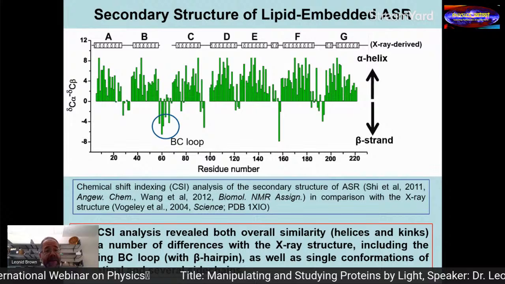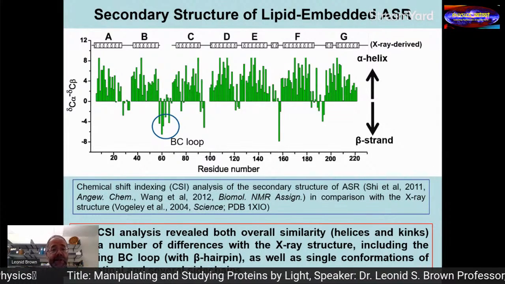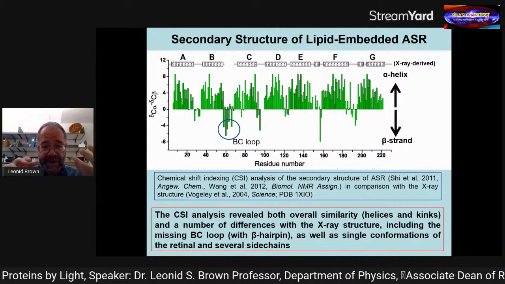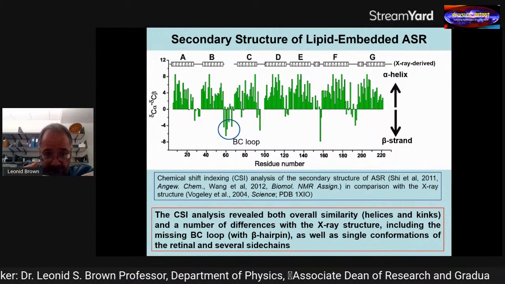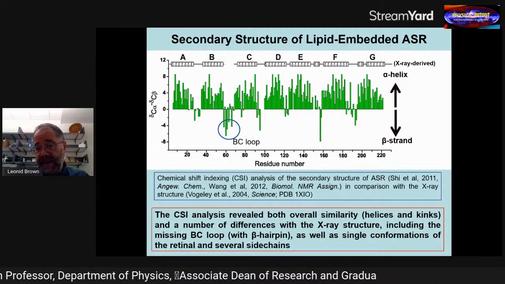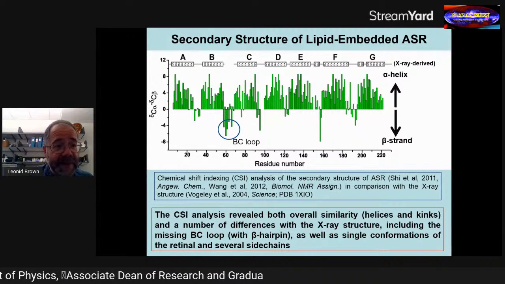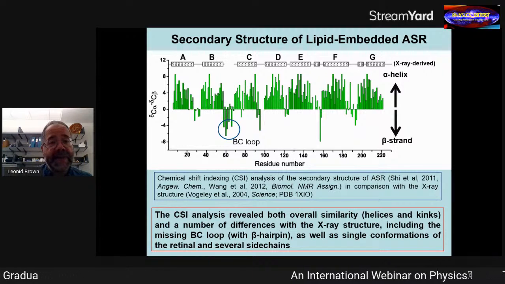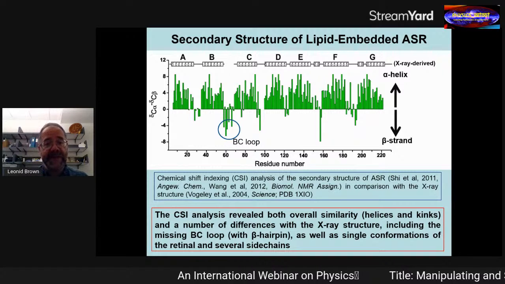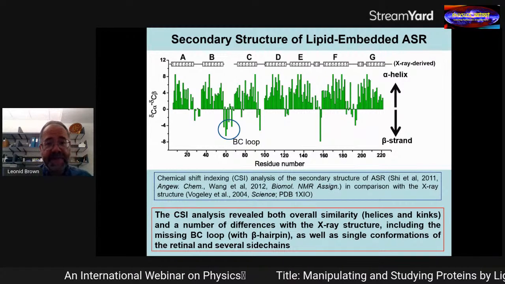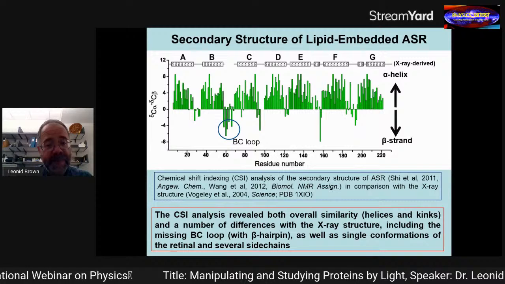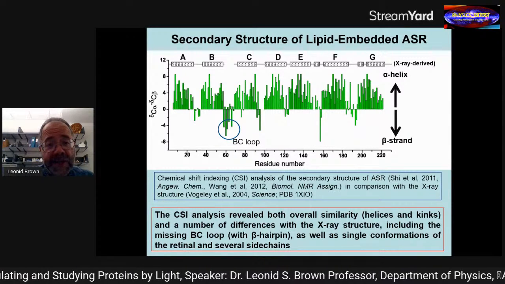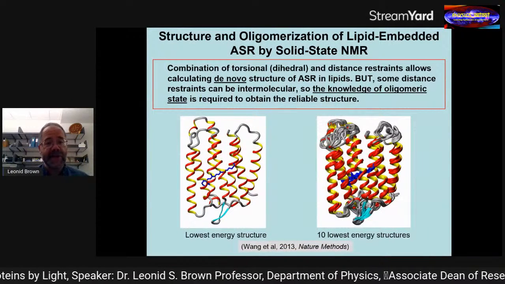First outcome is that we could see the structure, right? We could see the structure by looking at the chemical shifts, which are indicative of the structures. I told you, you can get torsional dihedral angles, and that tells you about the shape. So we could see all the helices here shown with positive indices, and we could see some other structures in the connectors of these helices. This is not super exciting, but at least it told us that we are doing something right. We reproduced the 7 helical structure.